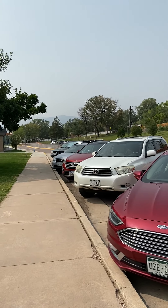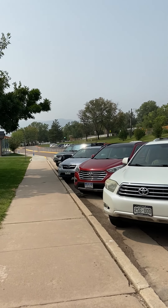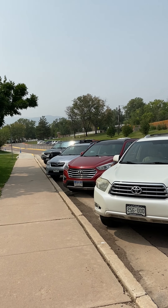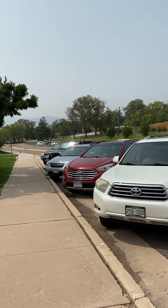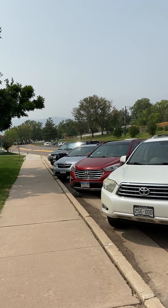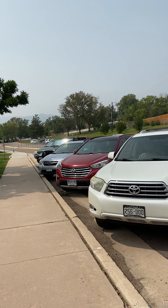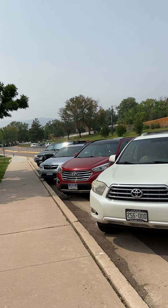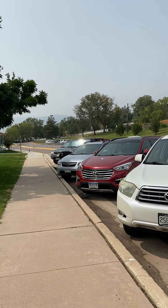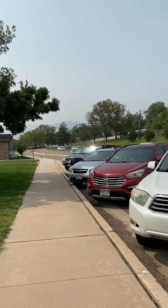We're going to try to be as safe as possible — it'll be set up just like we did for our device deployment. We thank you for your patience. Starting Monday, it will be just kindergarteners. We'll add first grade on Tuesday, second grade on Wednesday, third grade on Thursday, and fourth and fifth grade will be joining us on Friday — so Friday will be the big day. Thank you so much for your patience and we'll make it work, and if it's not working we'll make adjustments.